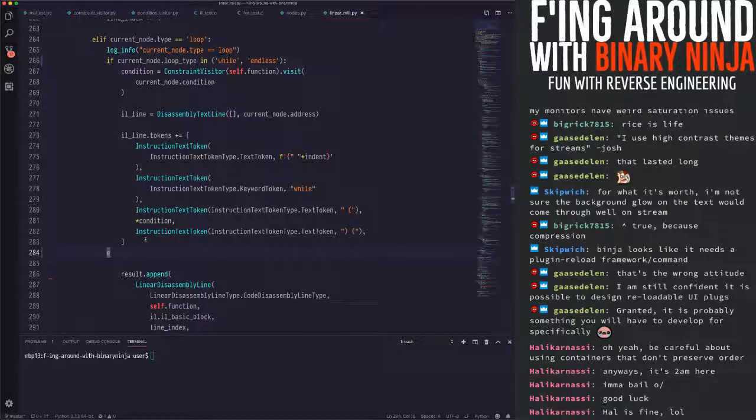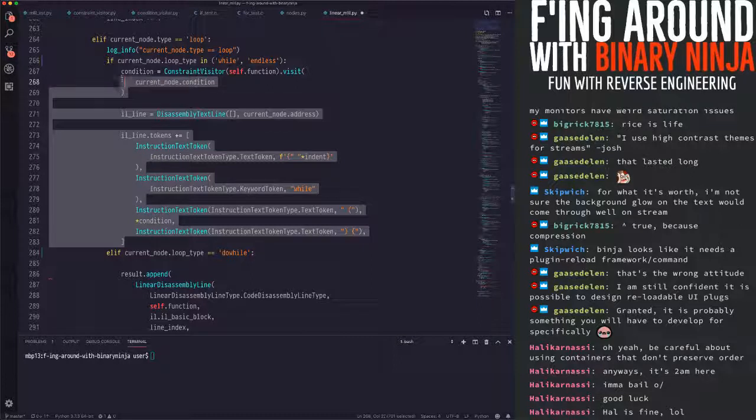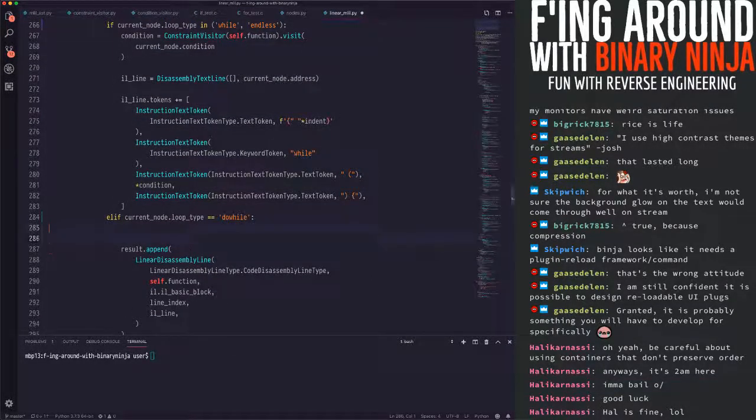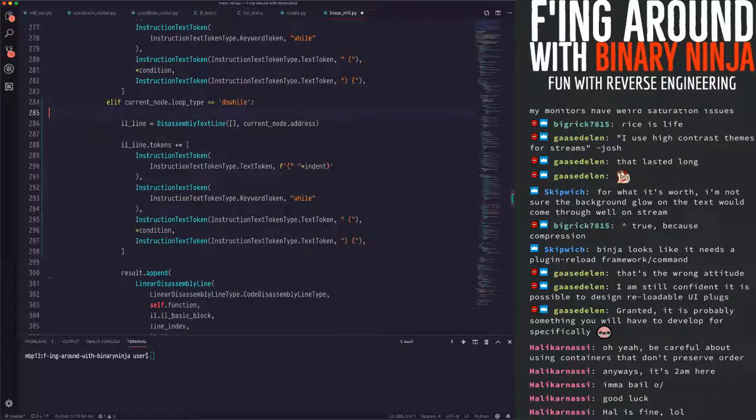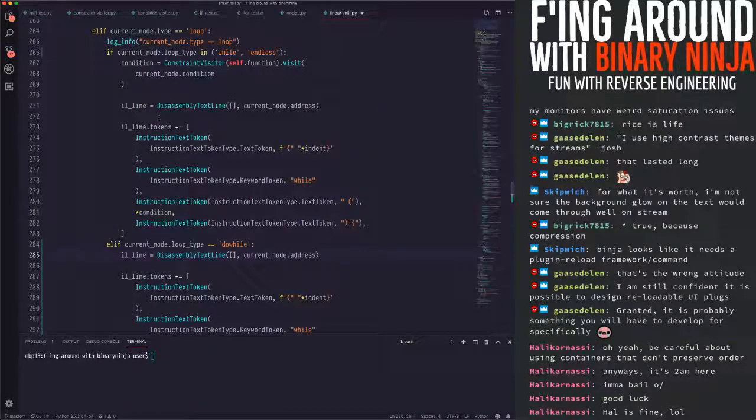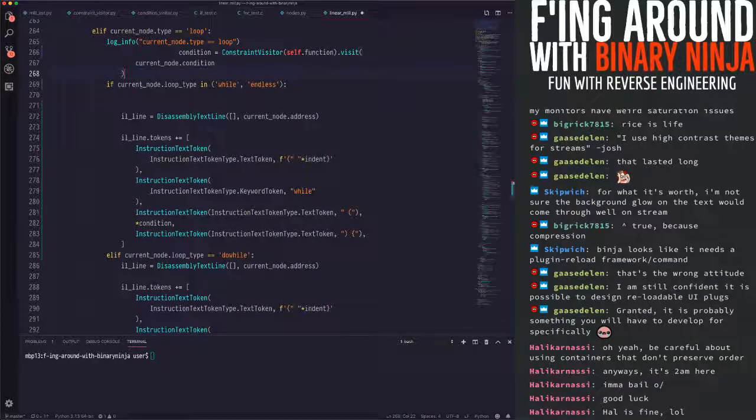Okay, and then elif current node type is do while. And instead we will take this. Actually I can simplify this a little bit. We can get rid of that. And we can take this and move it to here.